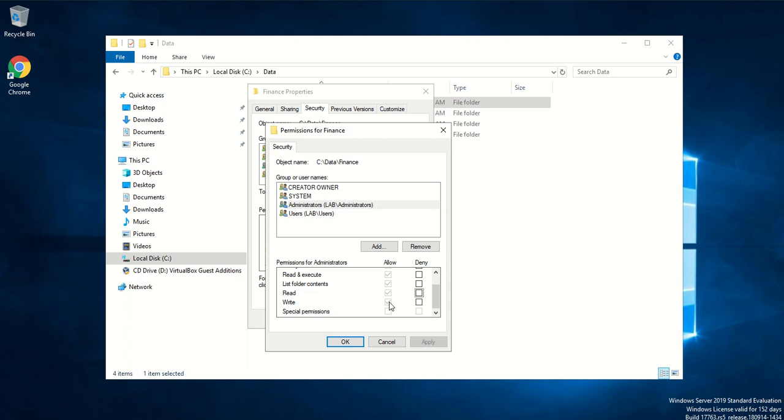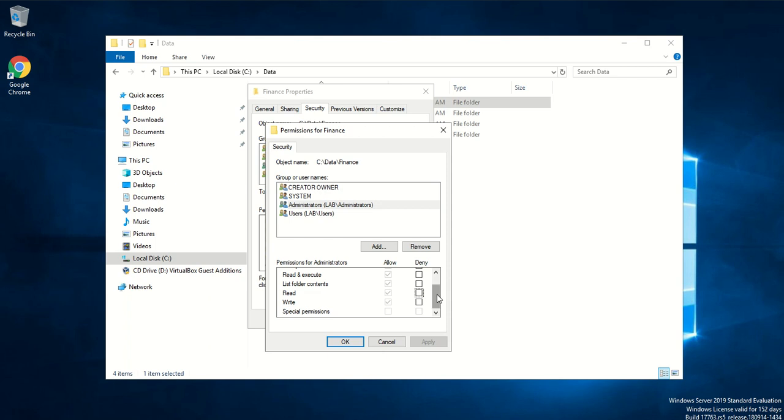So if you're assigning access to a folder or a file and you select the write permission, the read and list folder permissions will be assigned automatically.